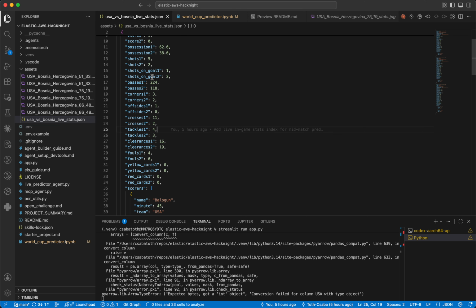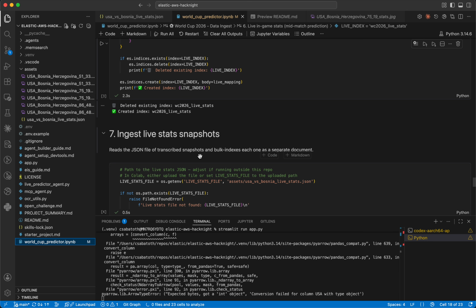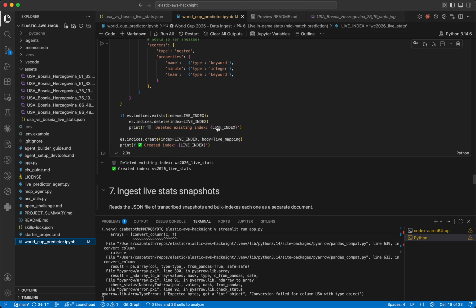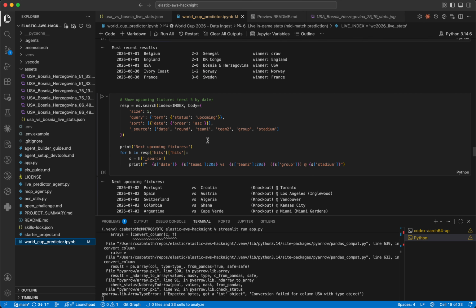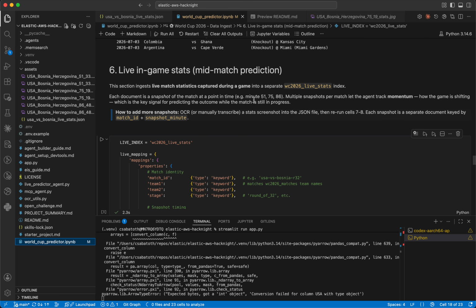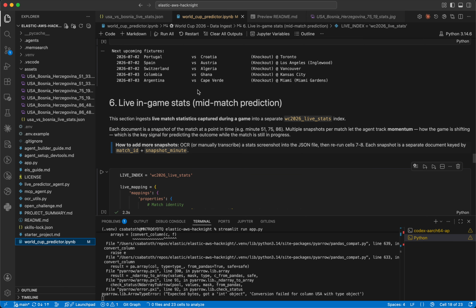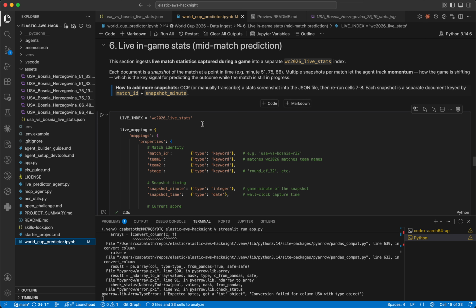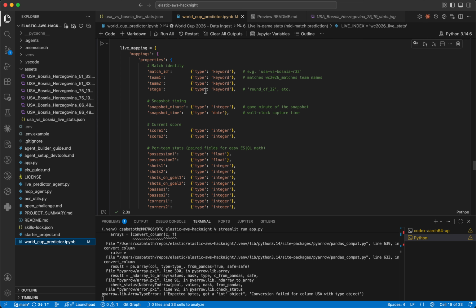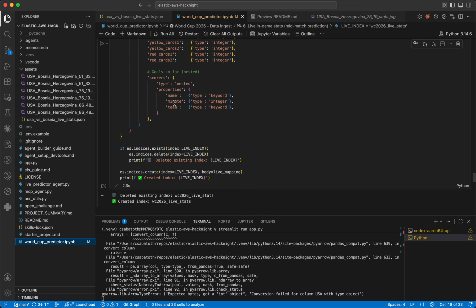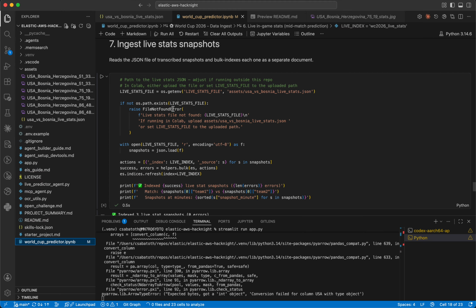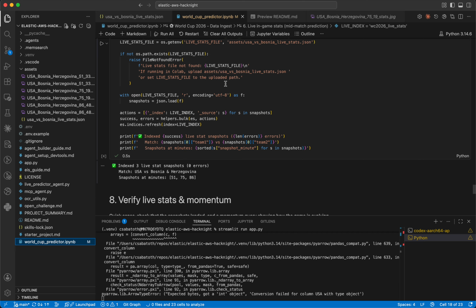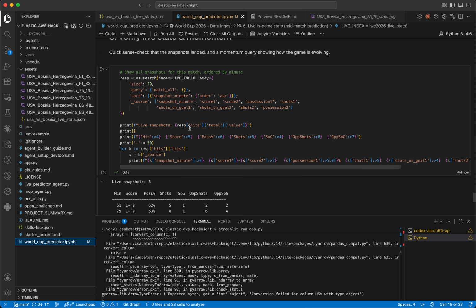And I analyzed that and completed the edit. So after the open football data set, here comes this live in-game stats, which I'm loading. You can see that the schema pretty much matches the JSON.